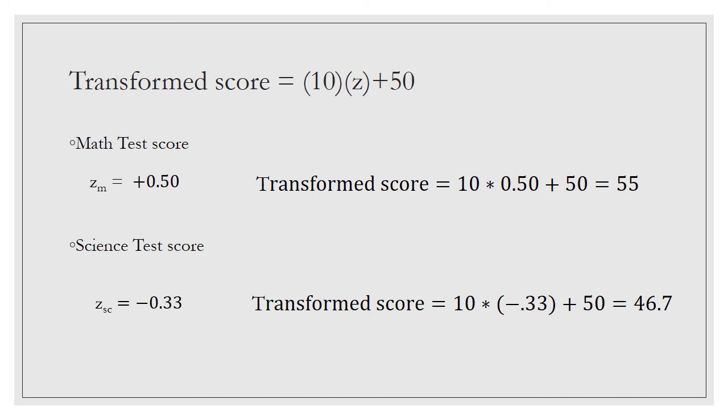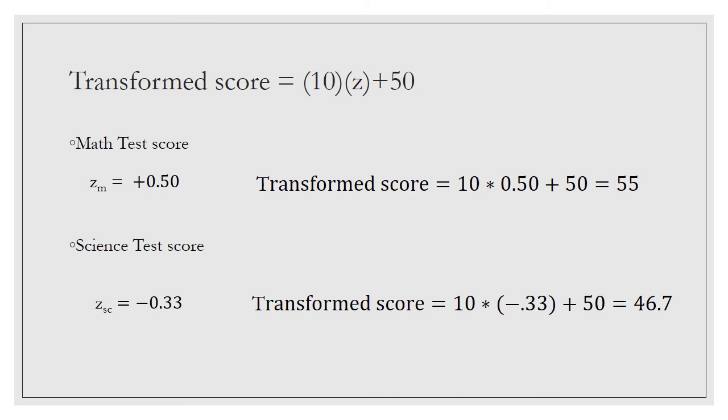In the literature, you're going to see a lot of different types of transformations. Test publishers sometimes use things like a mean of 50 and a standard deviation of 100, which might be popular for some standardized tests. You might also see a mean of 100 and a standard deviation of 15 for things like intelligence tests. These are very common transformations that are done in the field, and they're all done for the purposes of interpretation.